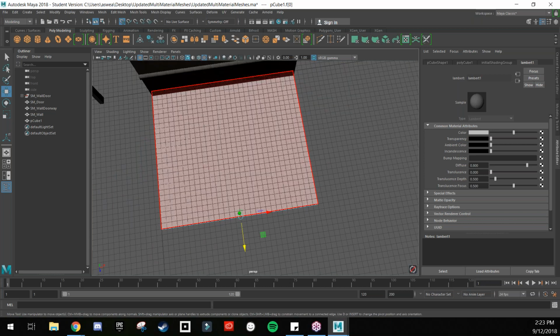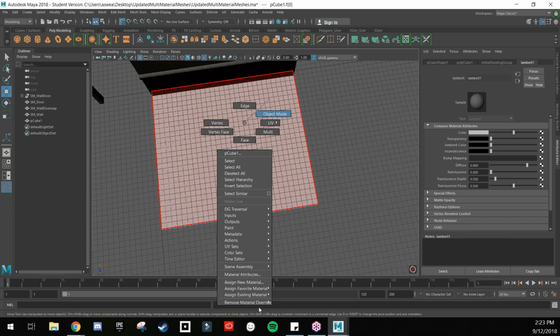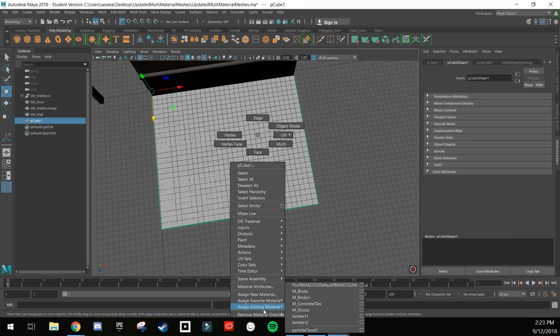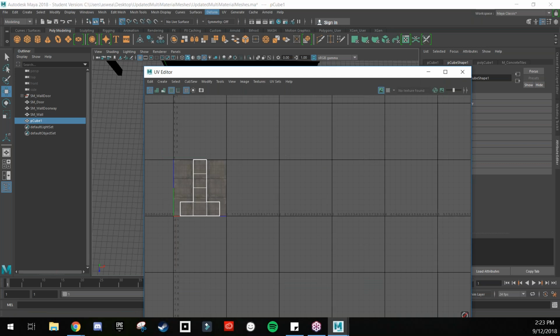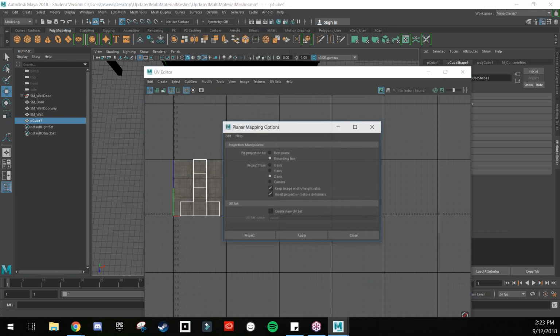So I've got something like this. I can now just apply my favorite or an existing material, which was the concrete tiles. And I'll planar map this in the y-axis.